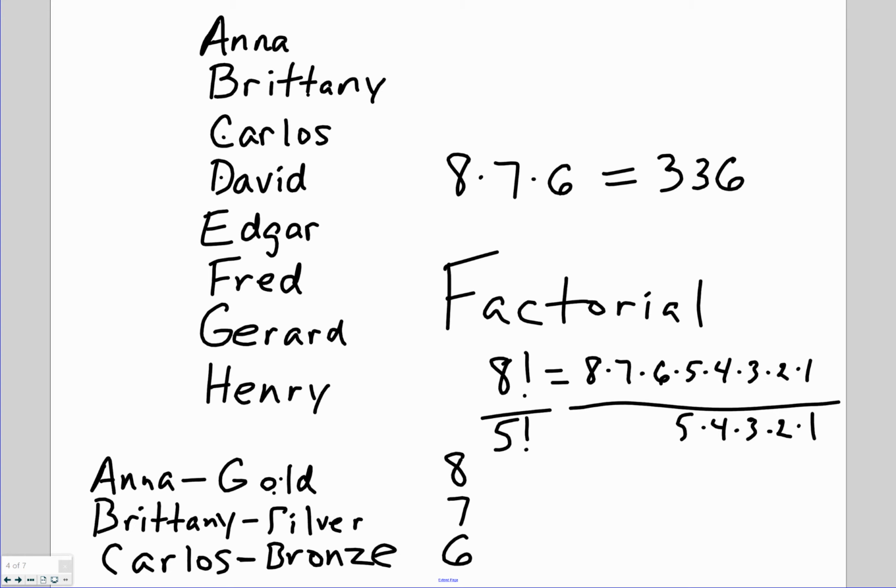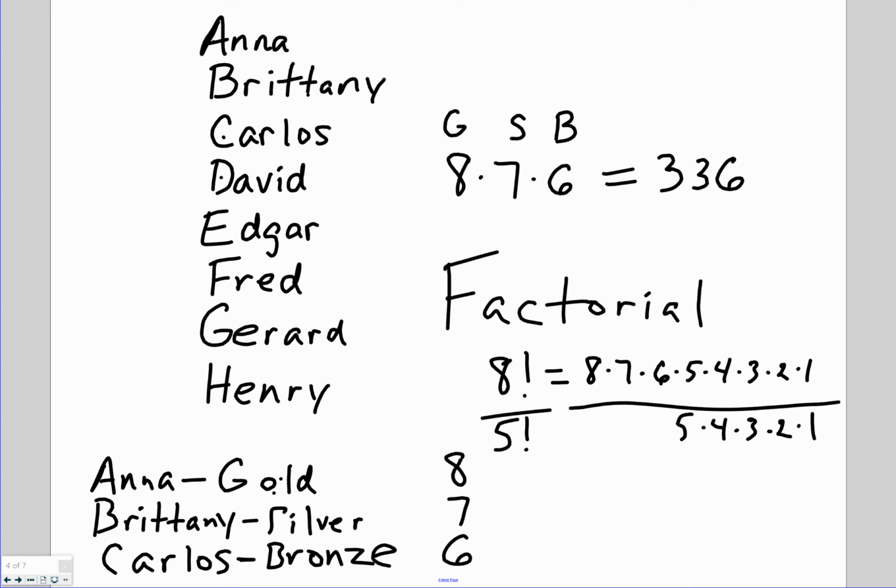8, like up here. When I have all of my runners, I have 8 runners. So 8 available runners for the gold medal. So I'll put a G on top for gold. After I award someone the gold medal, I only have 7 remaining for the silver. So now there's only 7 left to choose the silver. And so again, same idea for the bronze. That's supposed to be a B. Let's try it. There we go.